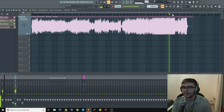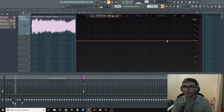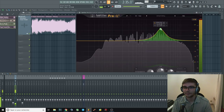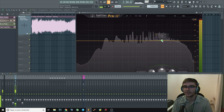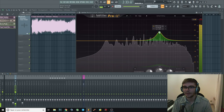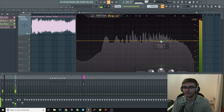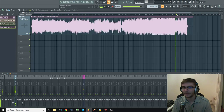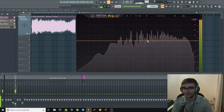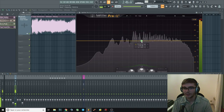And regarding the... So it's either in the vocals or the violins, you have a resonance around here. So you want to cut that. There. So try to figure out what is causing this and cut it. It just overall feels too mid-rangey.